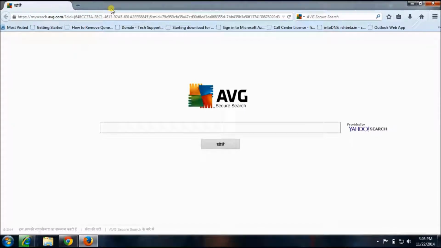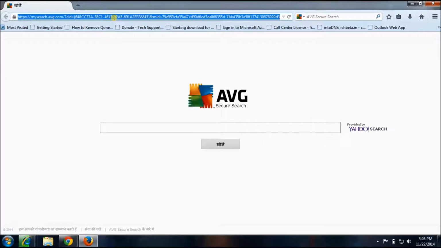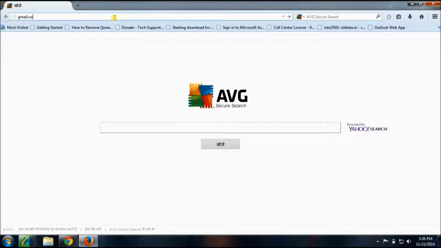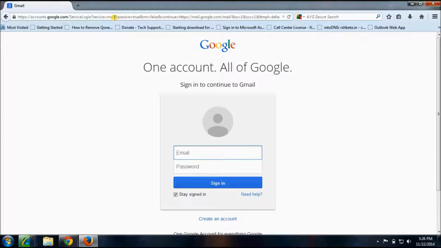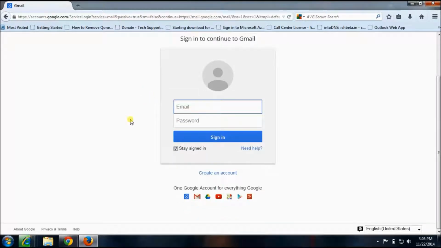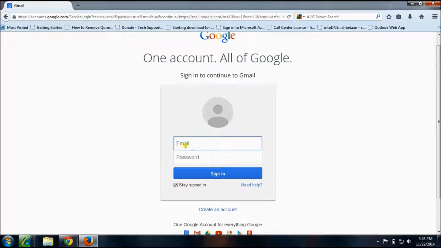Okay, so the first thing you'll need to do is go to gmail.com. That is where your mail will be, and make sure you have a user ID in mind as to what you want to call yourself. If you already have an email ID and password, you just have to type in your email ID and password and sign in. You can also choose to stay signed in.